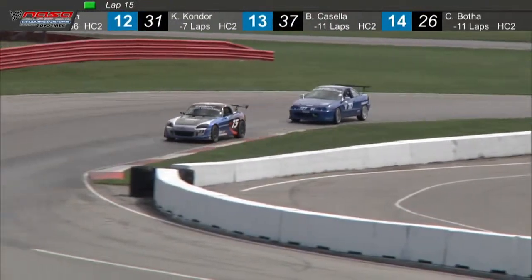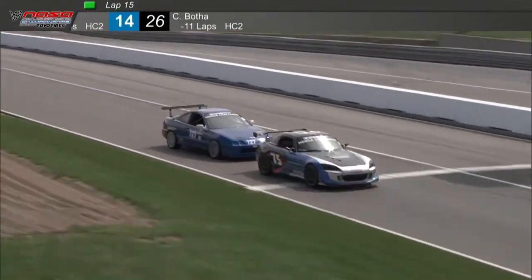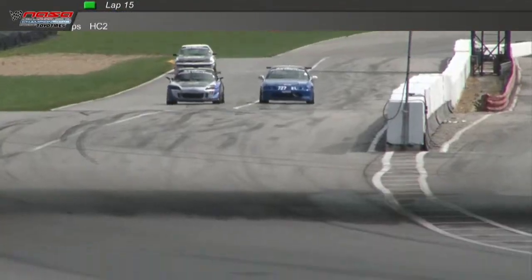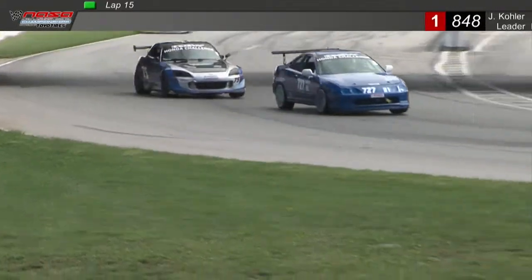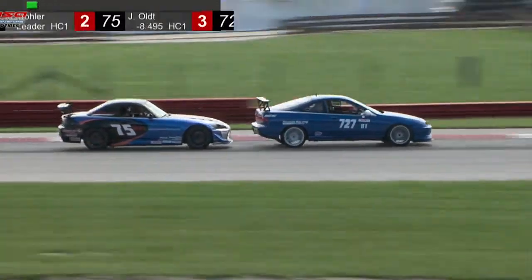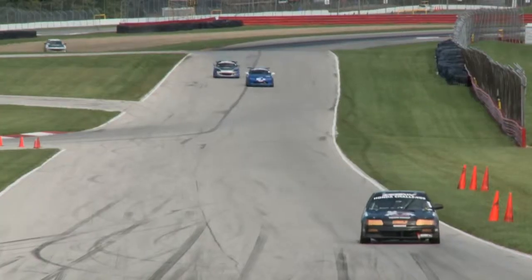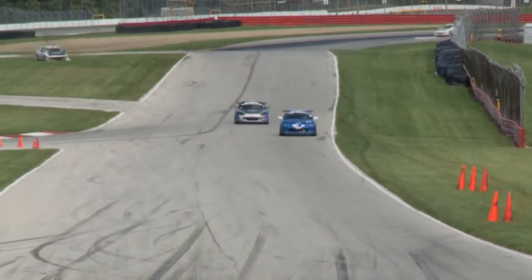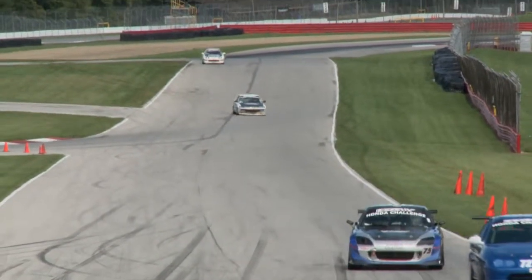Yeah, John Old really drove in hard there and lost a little ground, pushed up a bit. Here comes Meris as they're nose to tail as they cross the stripe. Jonathan Meris with a big run, heading down into turn number 1. The battle for second in HC1, and give it to Jonathan Meris. Wow. But John Old ain't giving up. He's coming around there, and there may be some more action coming down the keyhole. Looks like we have a car off right there in turn 1. So Jonathan Meris takes over the second spot. John Old falls back to third, and he's going to try it again down here in keyhole to the inside.